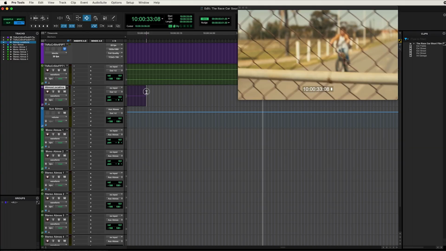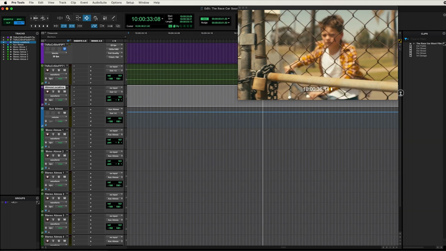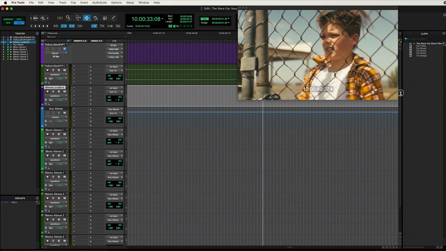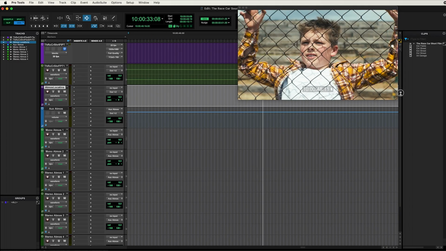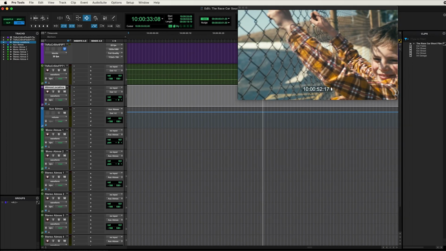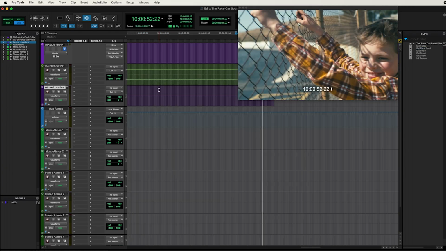Click on the first frame of the next shot. And we can now go all the way to the end of the short film, because all of this is going to be the same atmosphere. So I'm going to press Option Command G. I'm going to right click, go to rename, and I'm going to call this Exterior Racetrack. Now you can press OK or hit return. And if I press R to zoom out, we have now created clip groups for all of our atmospheres.